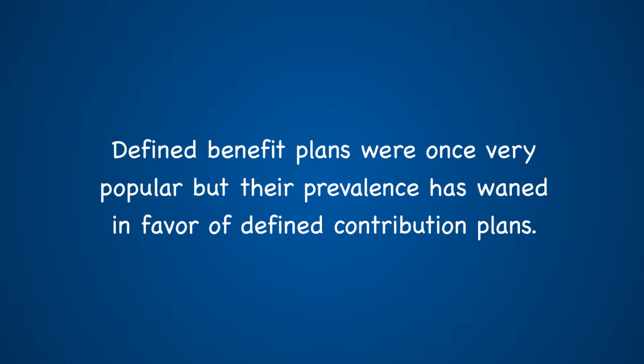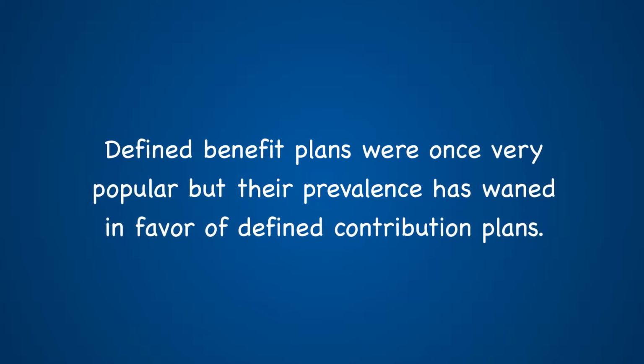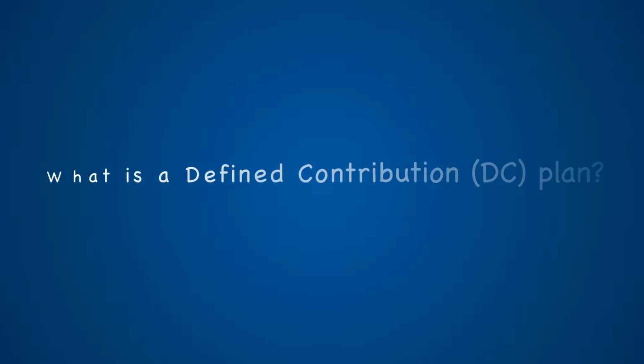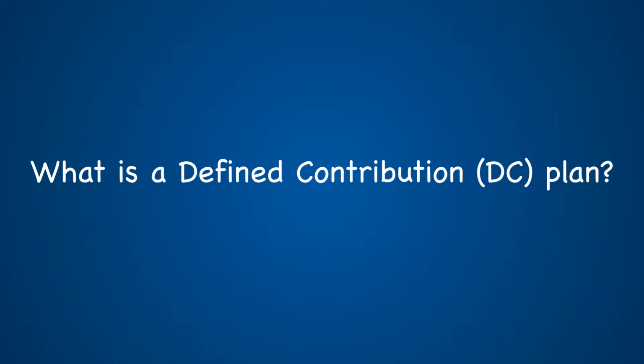Defined benefit plans were once very popular, but their prevalence has waned in favor of defined contribution plans. A defined contribution plan, commonly referred to as a DC plan, is one in which the contribution, unlike the benefit, is defined. A 401k plan is the most common type of DC plan.